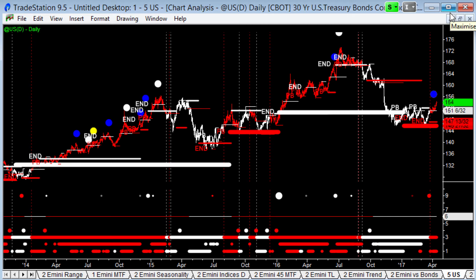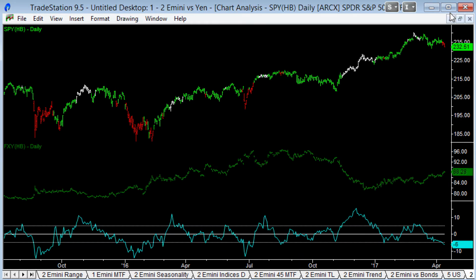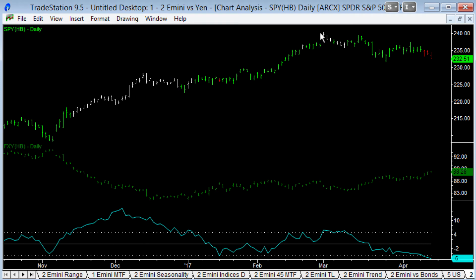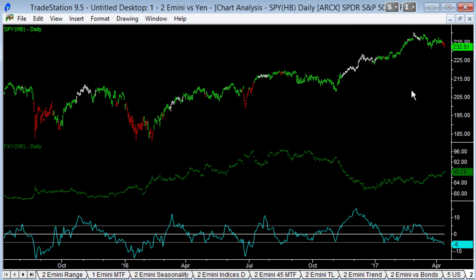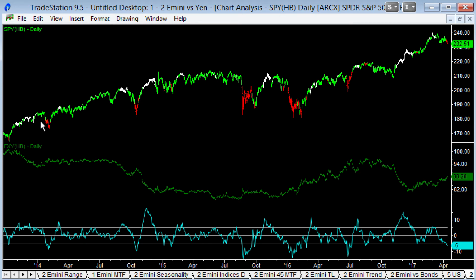So bonds are strengthening. Equities have been weakening, but at some point the equities will find a level where the professionals will come in. The other way to look at it, exactly the same chart with SPY and FXY, which is versus the yen. This is a measure of the carry trade, when the carry trade gets overbought and oversold. We've had overboughts into this level here, and we're now starting to see oversold levels because the yen has started to strengthen. And again, the patterns we've had previously, into these V reversals. You can see what this typically looks like.